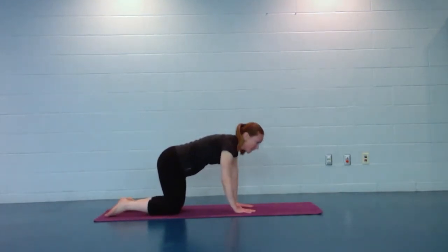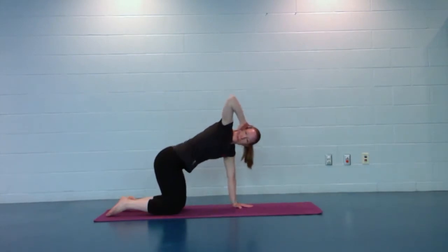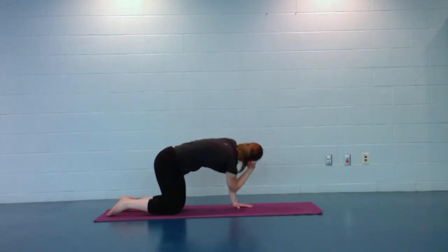From here, we're going to bring that right hand up off the floor, bringing the fingertips up by the ears and opening the elbow out to the side. And we're going to reach that right elbow over towards the left elbow as we keep those hips nice and level and then opening up. We're rotating through that thoracic spine here, trying to open up that mid-back without rotating through those hips. So keeping those hips nice and level. Reach up to the opposite elbow, and then reaching up towards the sky, only going as far as is comfortable without rotating through those hips.